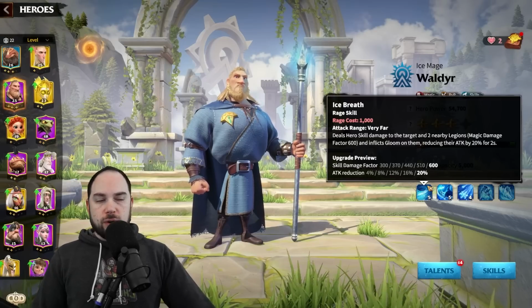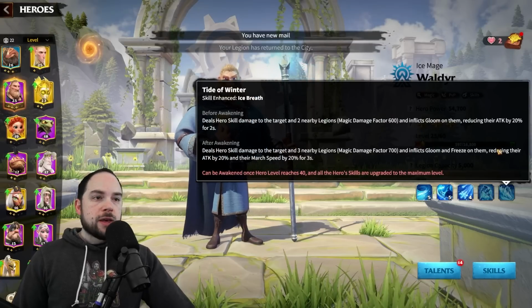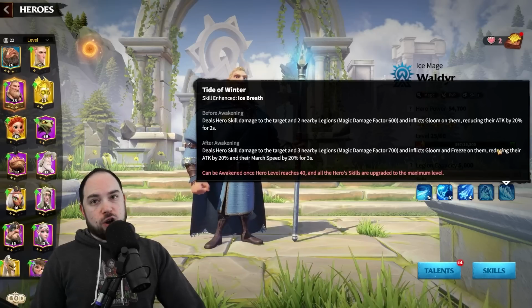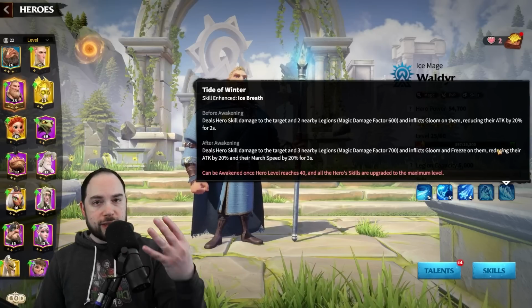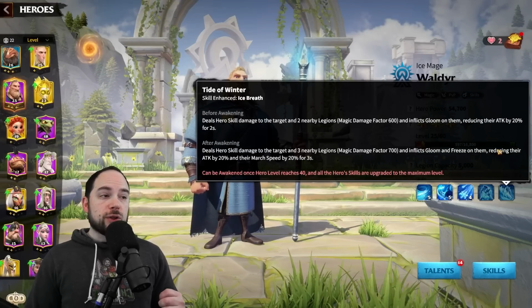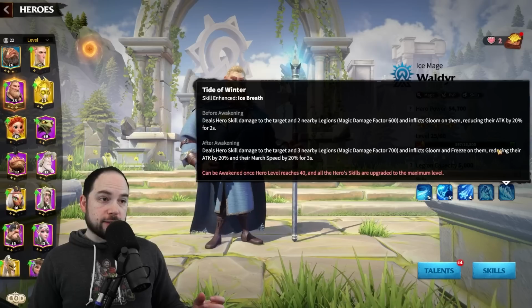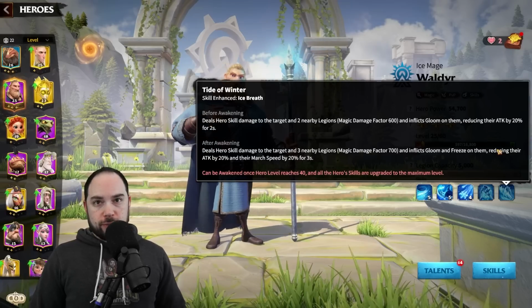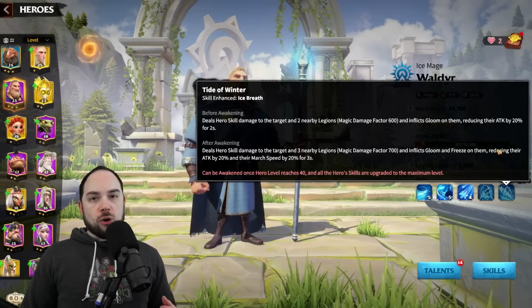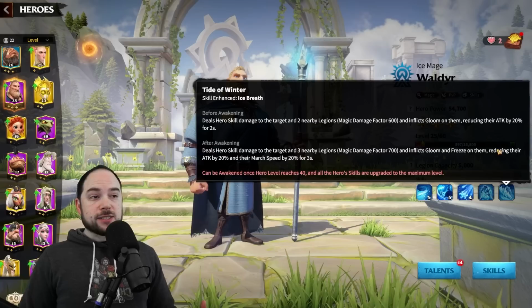Now, this is very powerful, but we're not done, because when you expertise him, and you should, you deal hero skill damage to the target and 3 nearby legions. You are hitting 4 things in total for 700 damage factor. And you inflict gloom and freeze on them, reducing their attack by 20% and their march speed by 20% for 3 seconds. Wow. So not only does the debuff have more effects associated with it, it lasts longer, and you're doing more damage.